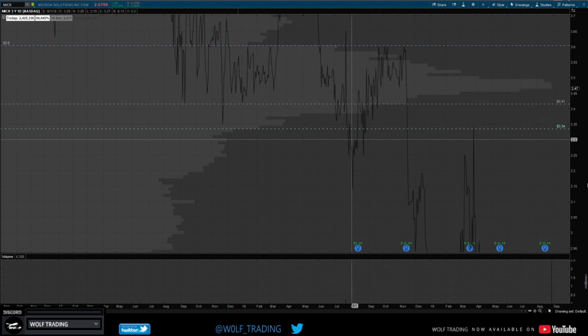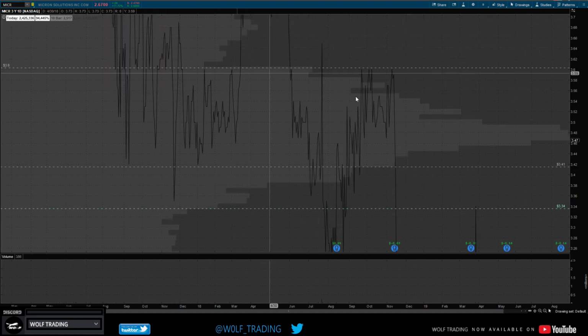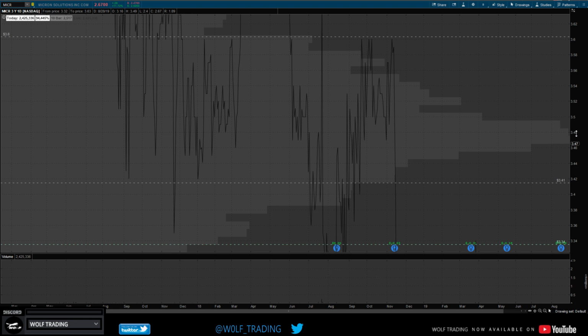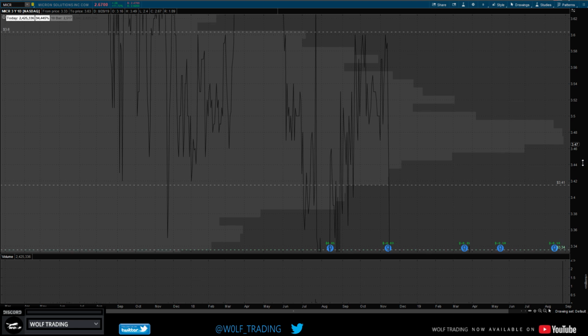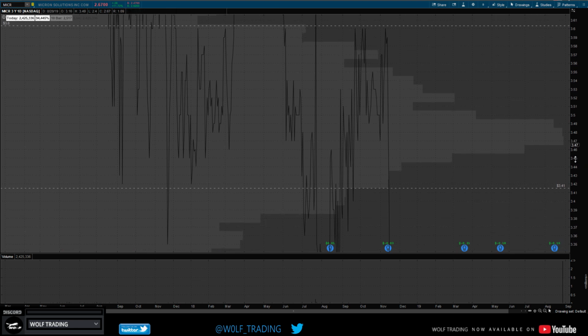Look at this resistance band. Enhance. Again, look at this resistance band. Enhance. Now, tick by tick, I want to know where's the pressure. Here it is right here. 340 to 360. This is an undisrupted volume profile. There might be a little bit of volume up in here. There's not much volume traded up in here, but there's Wolf Den volume right here. I can see it. Yeah, it's in there, right? A lot of guys in the room top ticking this one today. That's why we're excited to give you this exclusive look into how we do it.